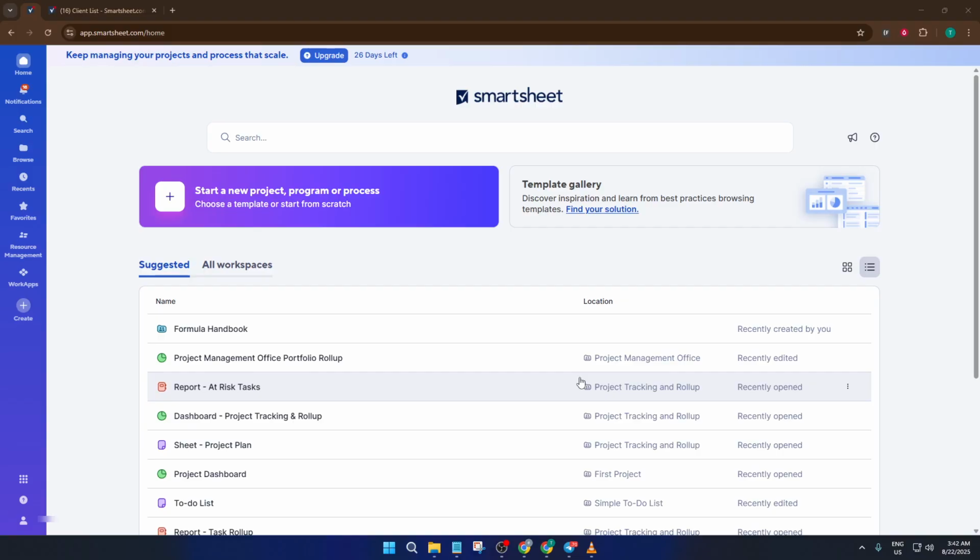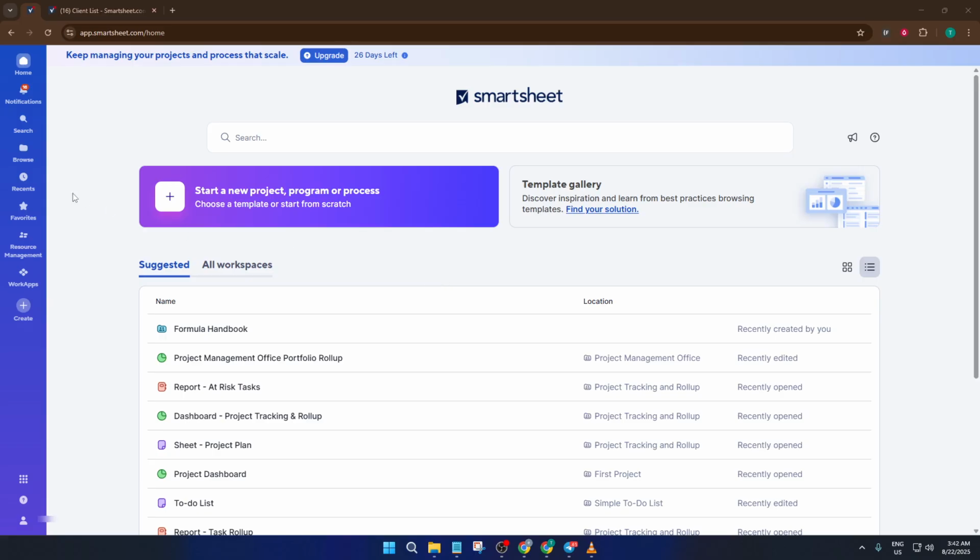Let's dive right in. The whole idea of using a template is to give yourself a head start. Instead of spending hours recreating the same types of projects or trackers over and over, why not build off something that's already structured for you? Templates act like a blueprint. They have many of the pieces in place, so you just need to put on the finishing touches.